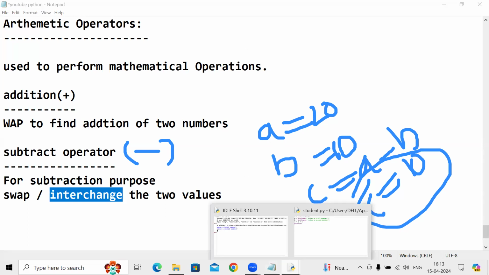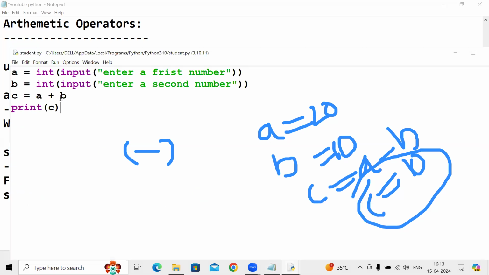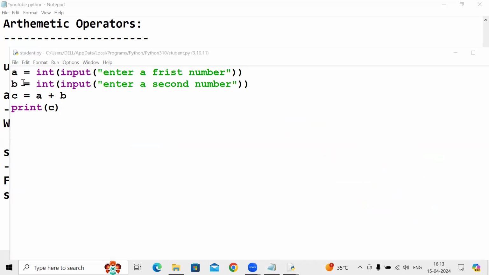Let's move to our IDE. See, guys, that same thing I am doing here. I am taking the same value a, converting this input a into integer, and b equal to int of input of "Enter second number". I am converting the input string value into integer here.